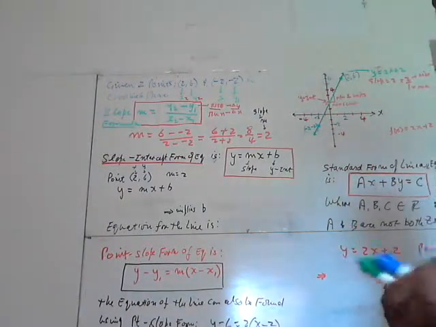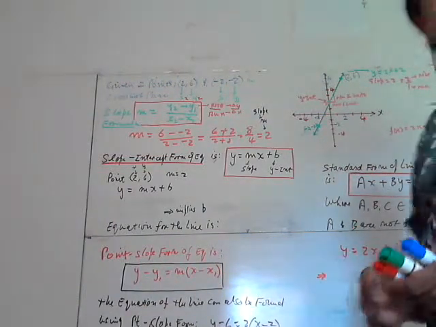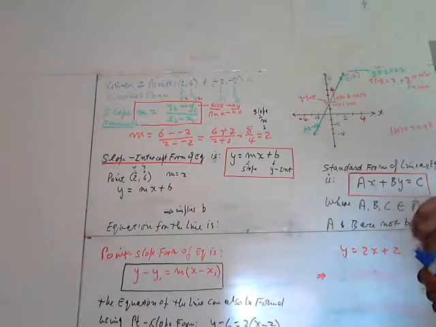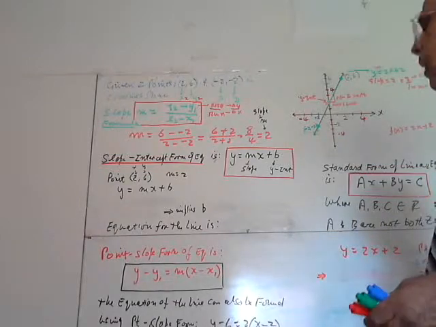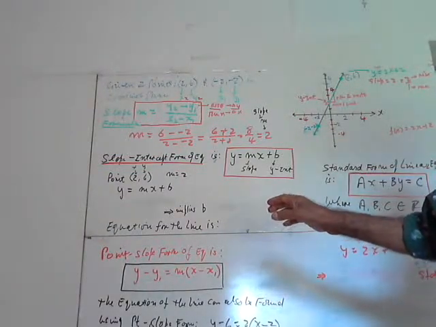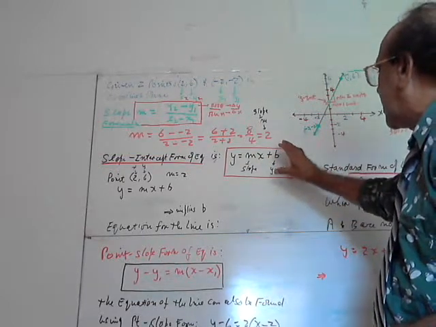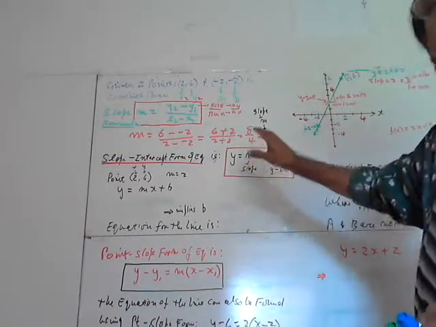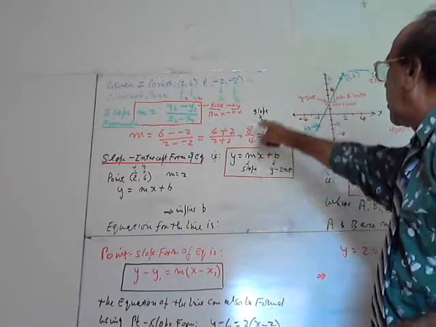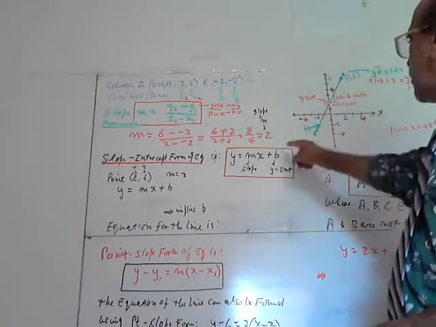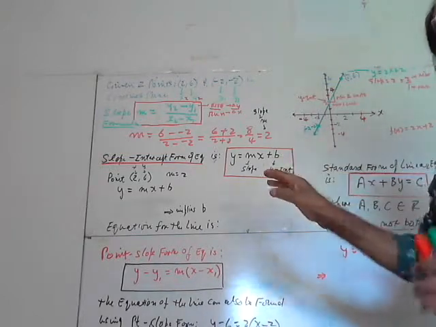Now, seeing that we have the slope of the line, class, we can go ahead and use another formula on this topic, which we call the slope-intercept form of the equation of a line. This is just the formula. We know m, which is the slope that we just found up there, which is 2, but we don't know b. We have to find b.